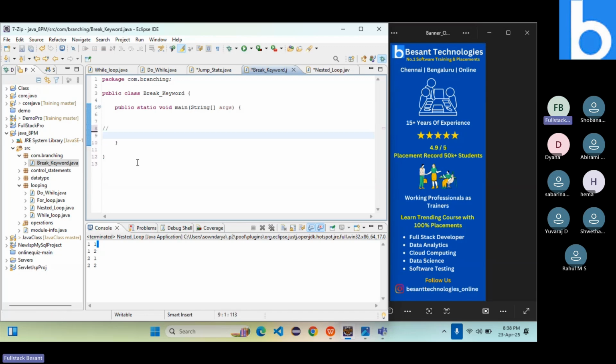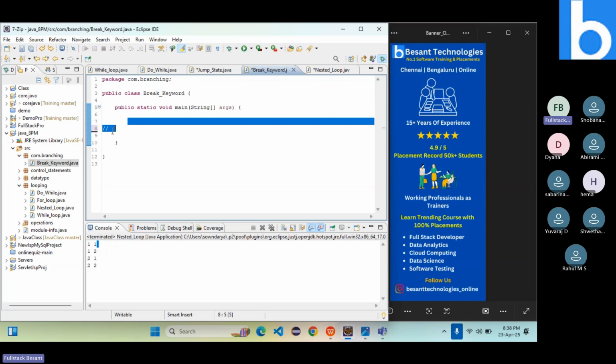Now I'm going to use nested loop. So for nested loop, I need two loops, right? Outer loop and then inner loop.